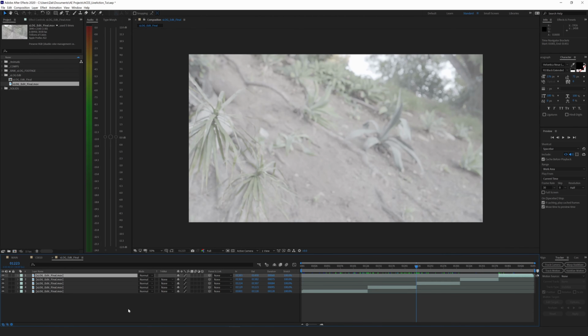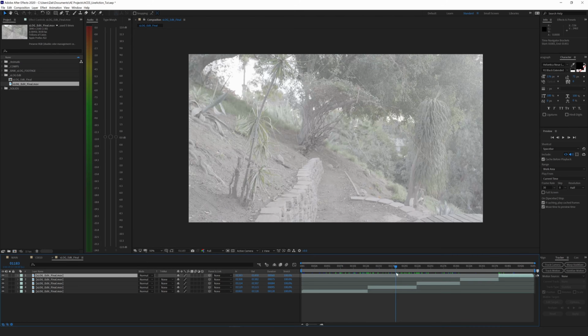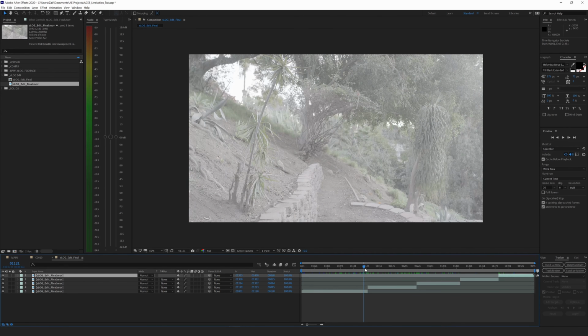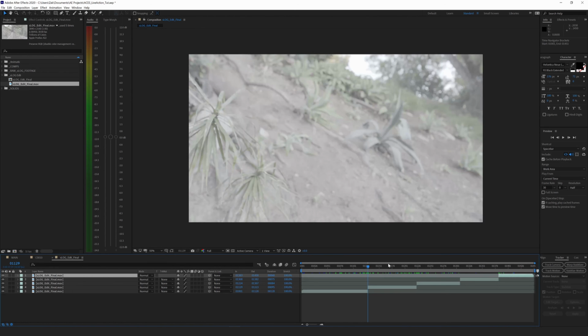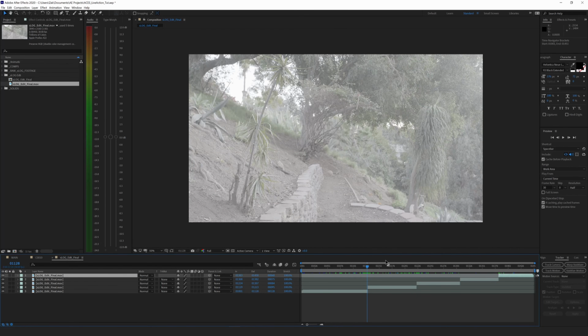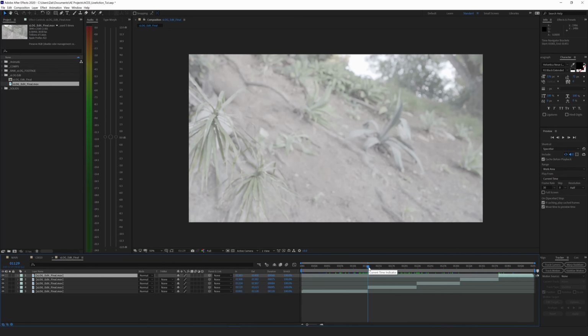So this is where this could be done a bunch of different ways. But this workflow is assuming that this edit is completely locked. There's no changes going to be made to this edit, and we are set to just start animating right on top of it. Sometimes you'll get footage where each clip is split up and you'll have handles on either side, like 10 or 15 frames or so on either side of these edits, just so that the editor has room later on to shift the cuts or extend a scene a little bit if need be. Then this whole thing would be slightly different.